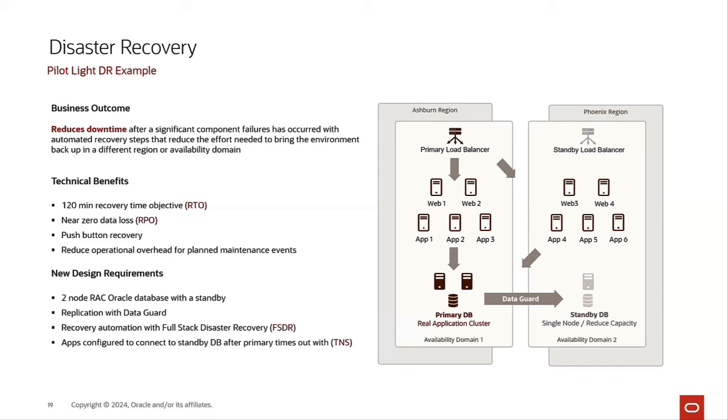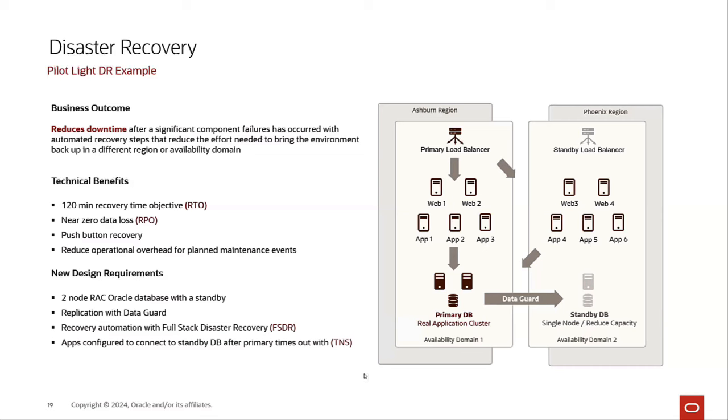When a DR event happens, you might scale out the number of application servers you have. You more than likely scale up your base database system. You do a database failover, which we'll see a little bit of in a demo today. And there might be some DNS magic you do on the front end to make sure that your users can connect to the environment inside your DR site. This is how you put the whole foundation together of meeting customer RTO and RPO demands, whatever approach we pick, and how we go through each layer of your foundation to make sure you've got a DR site that can bring your applications back up.